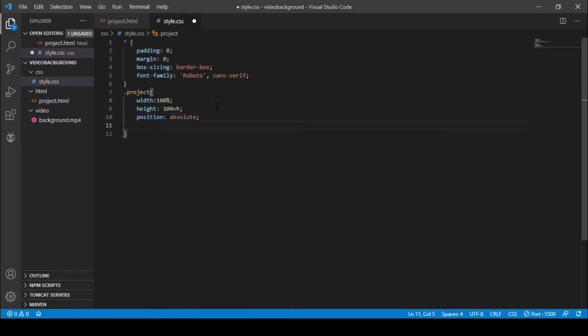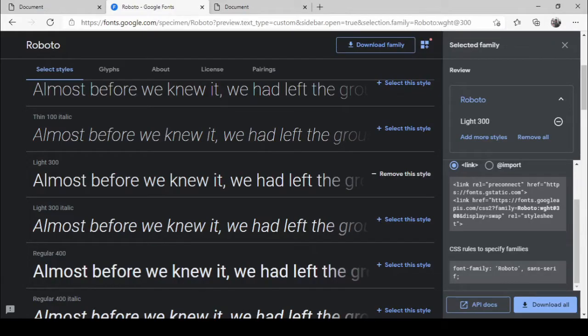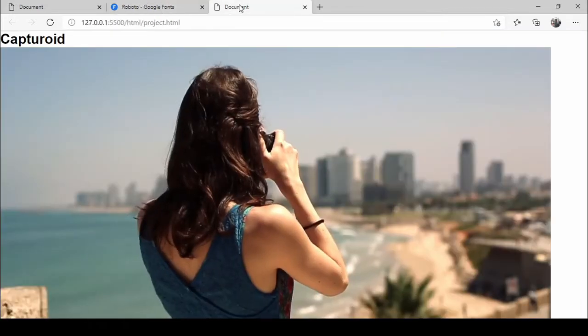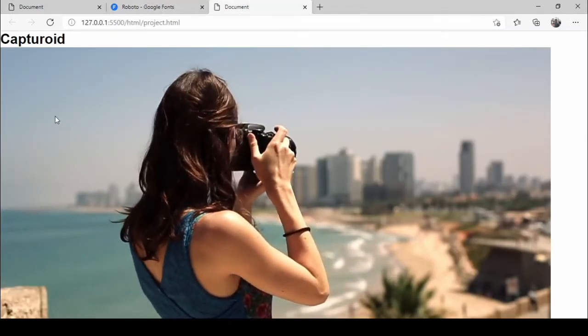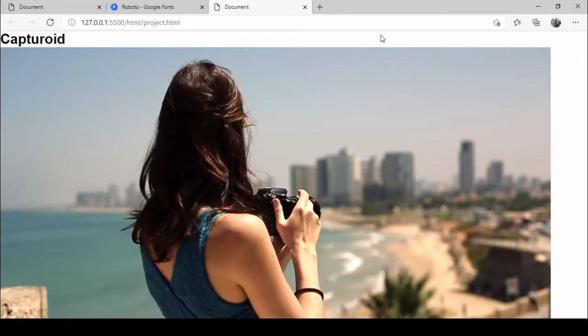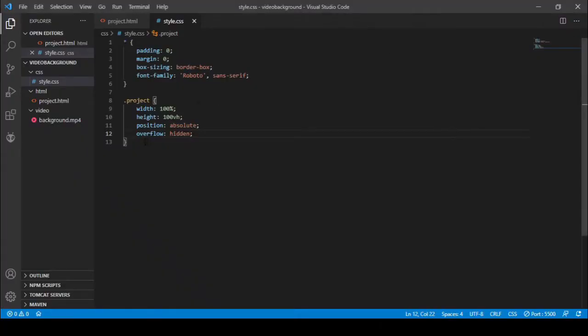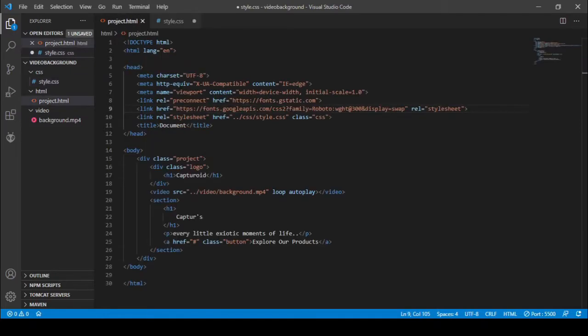And the overflow as hidden. Overflow hidden. So let's save it and let's open it in a live server. Let's go to the document. So here we are having the overflow as hidden on here. So let's get into the class logo.